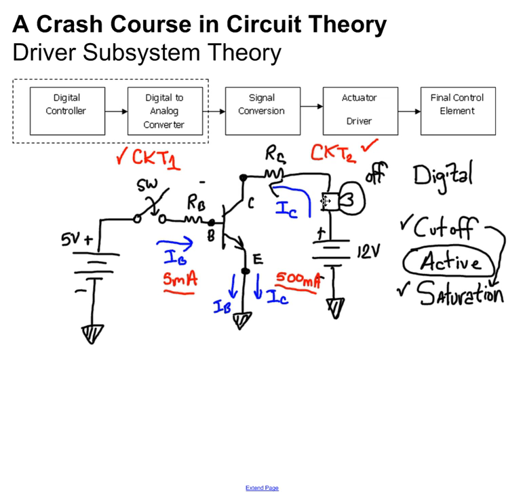I was just explaining that circuit number 2 is basically controlled by the 12-volt power supply, and the transistor switches on and off and provides current through the lamp, through the transistor to switch it on, depending upon the current into the base. Once again, you can treat this as two separate series circuits.